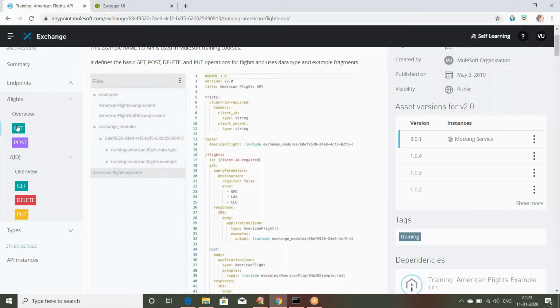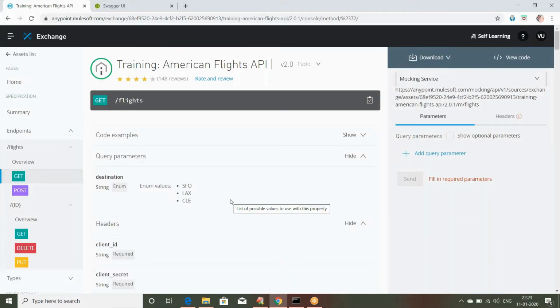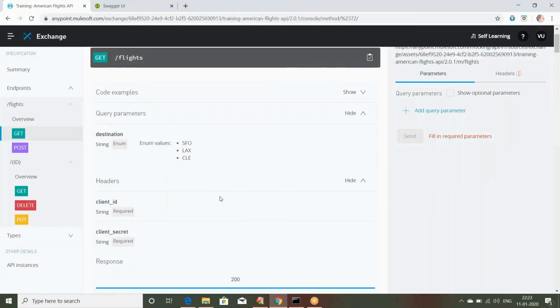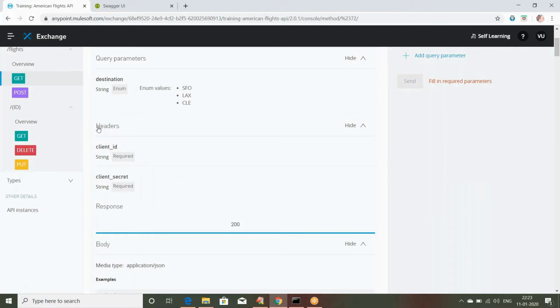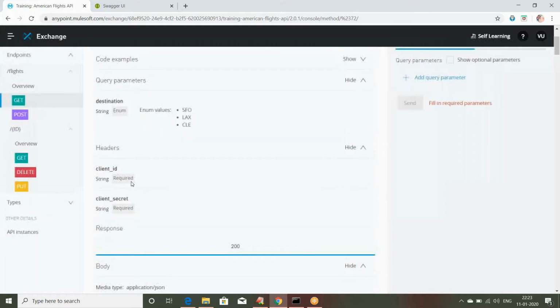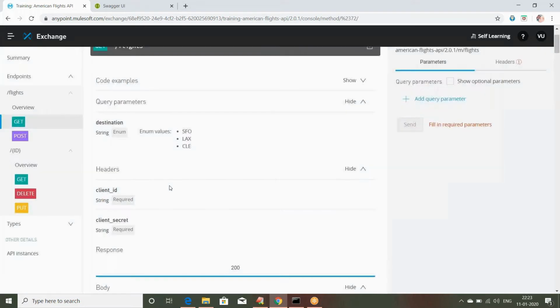So if I click on get, the page will open. It says you can try and test this API. So this is the flights API of type get. If you go to the headers, actually there is a security scheme installed. Since it's provided by MuleSoft, the security specification has been added to this web service, this RAML specification. So it needs client ID and client secret as header parameters going with the request. That's why we have a client ID and a client secret, right? So this is the get one.